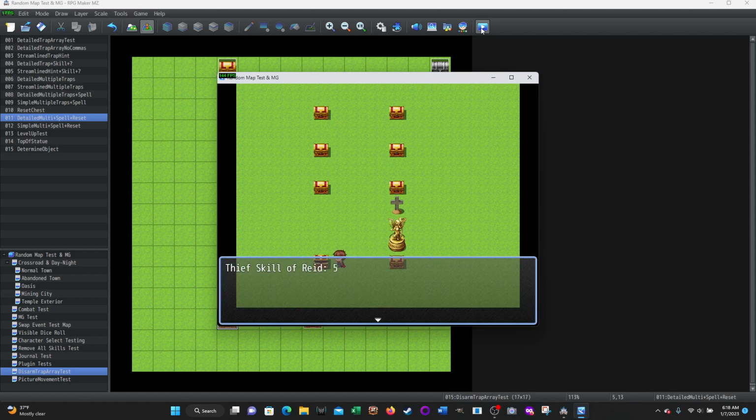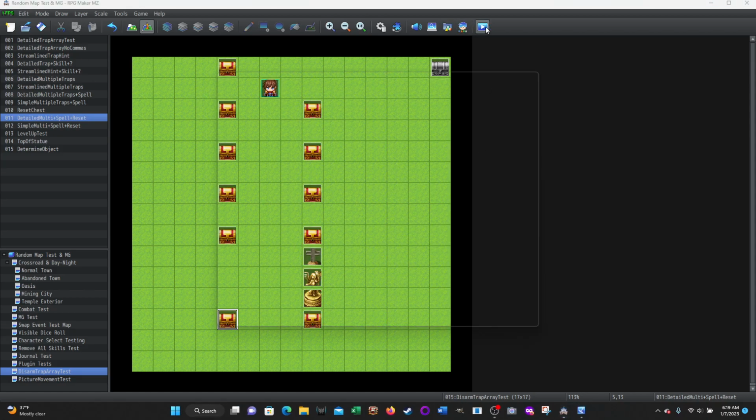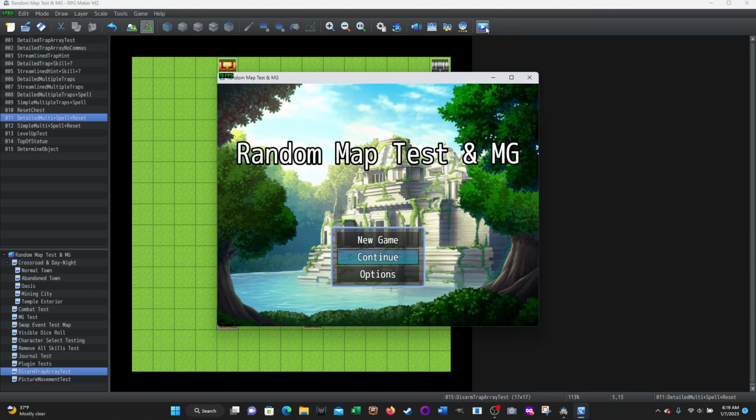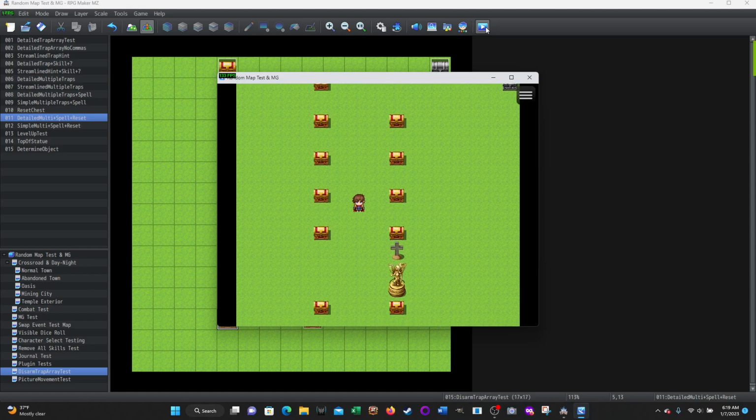So now it's fresh. Again, randomly, Reed got a skill of 5, which again, could be 1 through 5. Then it shows me the array values. The jumbled array has 0. It gave me poison bomb again. You know what? I want to try this. I want to make sure, just to show you that this is not set that way. We should get something other than poison bomb, and Reed should be something other than level 5.